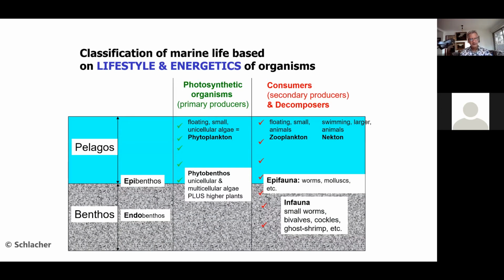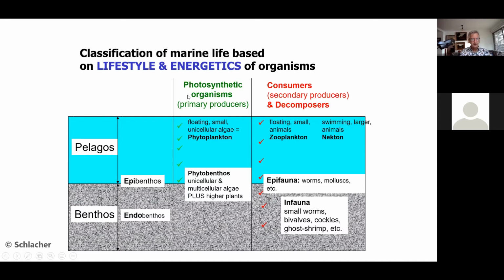Now, this looks very, very horrible, but it's something you might want to keep. Took me quite a while to put that together. But essentially, we're talking today about the pelagos. The pelagos are pelagic organisms, which means they are living 99.9% in the water column. They go down to the bottom occasionally, but usually not. Then you can differentiate how they get their energy. Either you are a plant and you make it yourself.